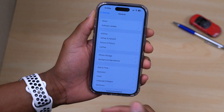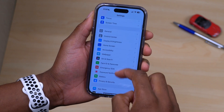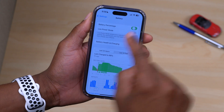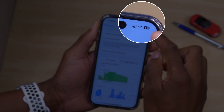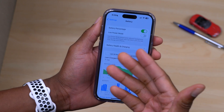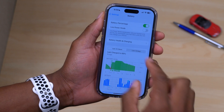The first change has to do with the battery section. For the iPhone XR, iPhone 11, iPhone 12 mini, and iPhone 13 mini, iOS 16.1 adds the option to show the battery percentage. You can see I have mine turned off — if I turn it on, you can now see the battery percentage. Before, on iOS 16, the iPhone XR, iPhone 11, and the mini series were left out, but this update finally adds support for those devices.